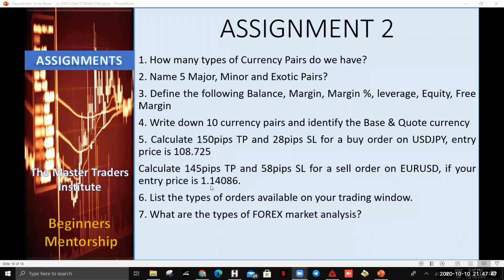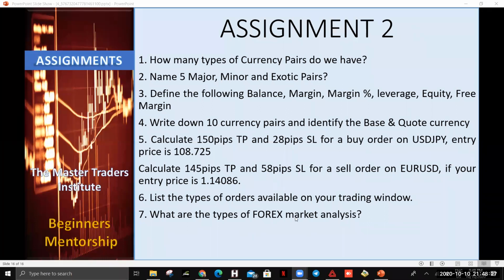Remember what we told you yesterday. For EURUSD, your pip is the 4th digit number after the decimal point. This is the decimal point. You start counting your pips from here, the 4th digit number. The 5th one is what? The pip. The same thing with what? The JPY pairs. Your pip can start counting from where? I'm not going to tell you that. I already told you about this, so you have to figure this one out yourself, where the pips start counting. Now, list the types of orders available on your trading window. You know the types of order that I told you earlier, you have to list them.